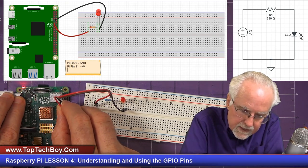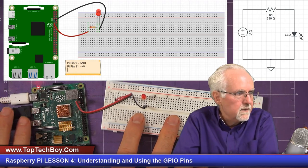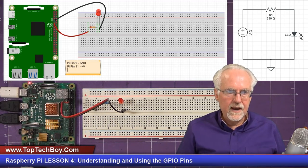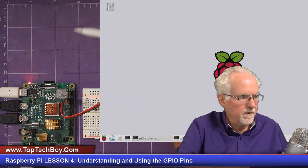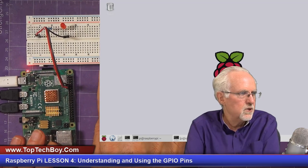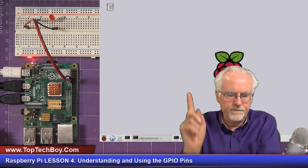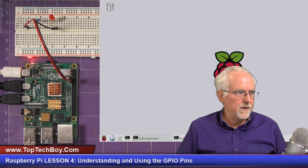It's a lot easier if you can pick this up and put it in front of your face, but I've got to keep it in your view. And so I've got to do it carefully without being able to see it real well. Okay, I think that is right. So now I believe we're going to need to come over here to a different view. And in this view, I'm going to go ahead and move my circuit up here so you can see the Raspberry Pi in real time. You can see a live view of the circuit, and then you're going to be able to see what I'm coding. All right, so we're now ready to go in and start coding.